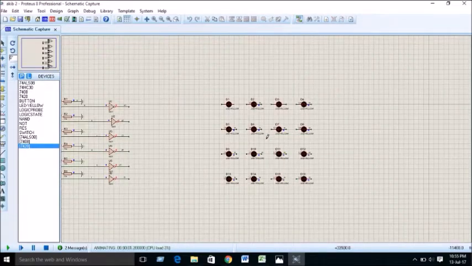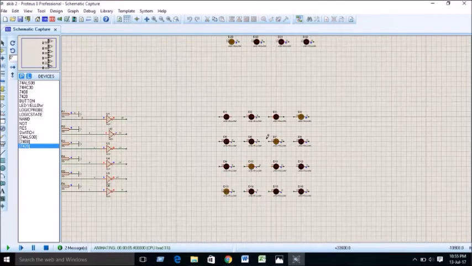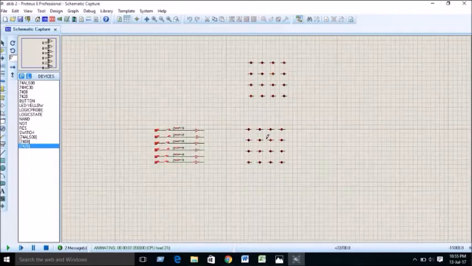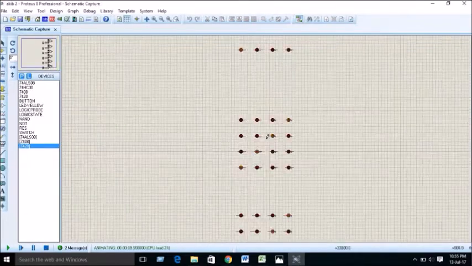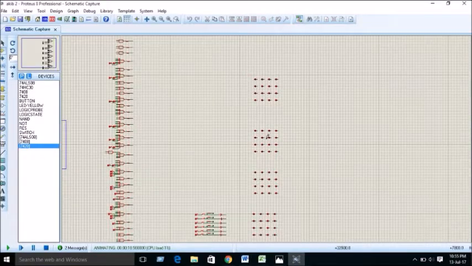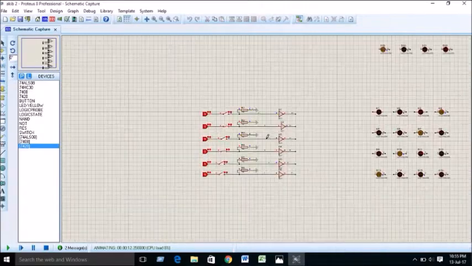File is being simulated. We have been able to show 23 different planes. Now let's see some of the demonstration. If we give the input as 110, then we have been able to show the output like this. The yellow LEDs have been turned on, and they have been turned on perfectly, and that is expected also.